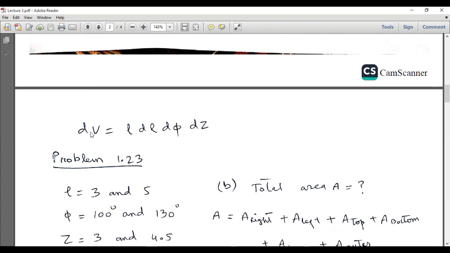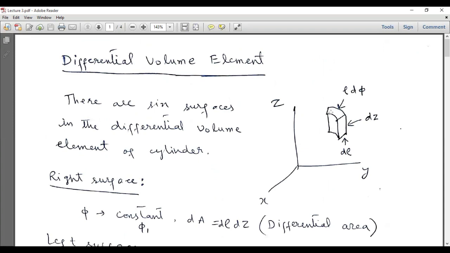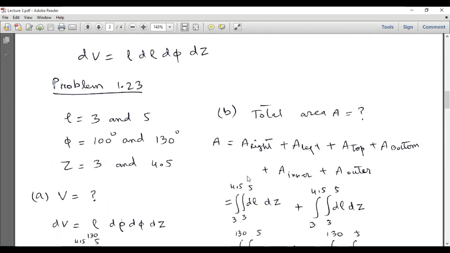So when we want to calculate the total volume of the differential volume element, we will just integrate along all the three axes and it will give us the total volume of the cylinder or the differential volume element. Similarly, we can calculate the surface area of each of the six surfaces, and we can also calculate the length of each of the edges if we know these definitions of the differential lengths. So now we will solve a very comprehensive example, and upon completion of this example, all the concepts related to the differential volume element of a cylinder will be clear.